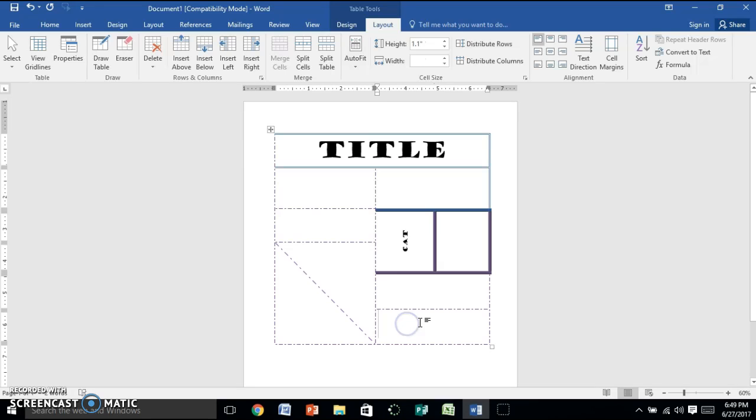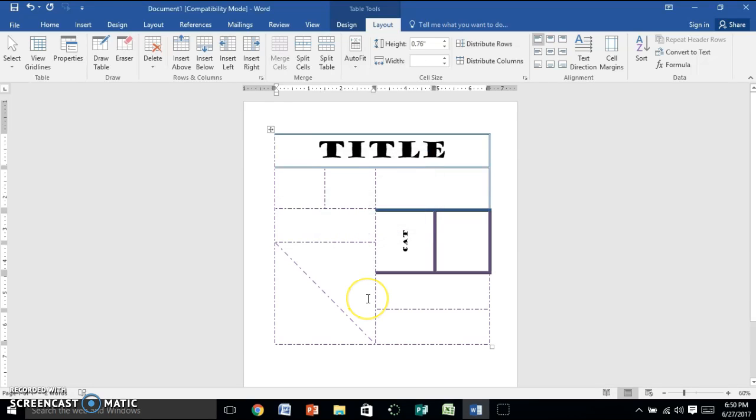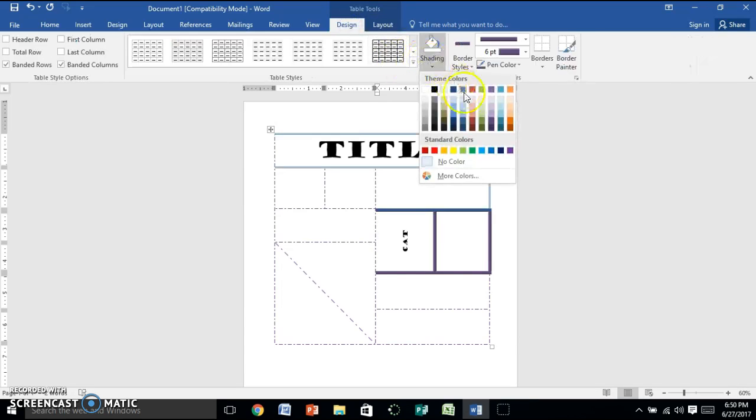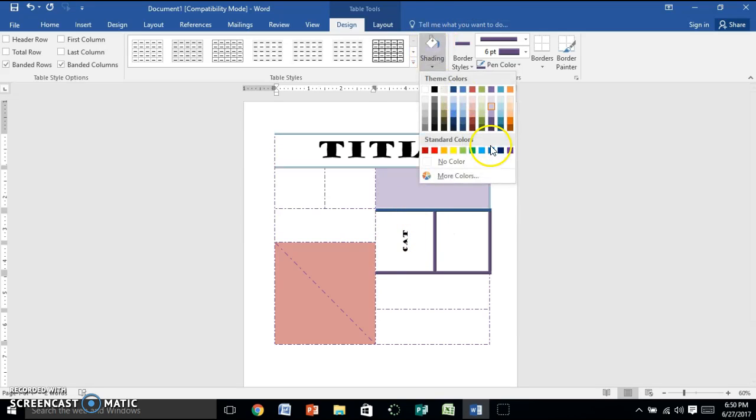You can also say I decided that I want to split these. So you can split these cells and you tell it how many columns and rows, and it will split it for you. So be creative in making your table. Don't make it just a traditional table with rows and columns. Be creative. One more thing that can help you be creative is if you go back to your Design tab, and there's a shading command. So that will fill in any cell. Keep in mind, you have to be clicked in that cell when you shade it in.